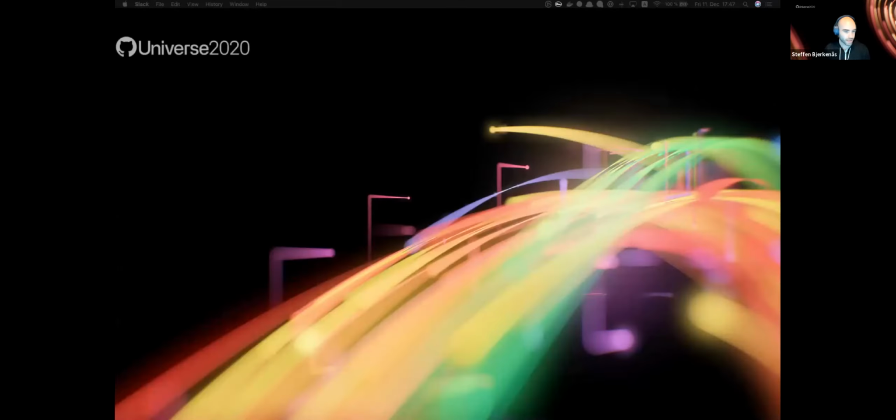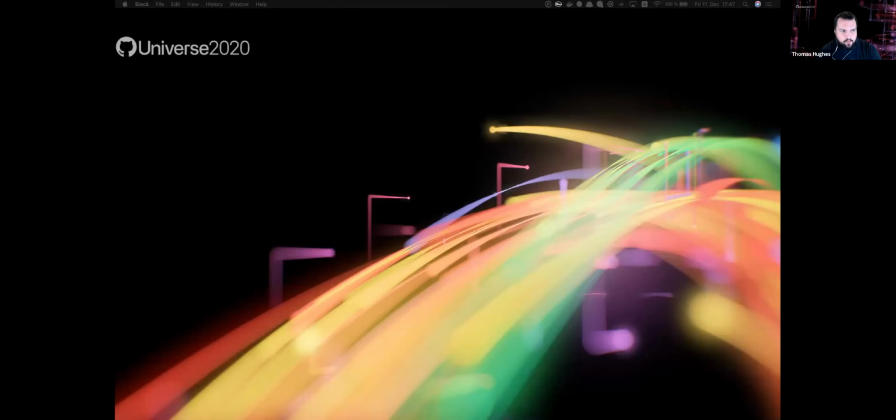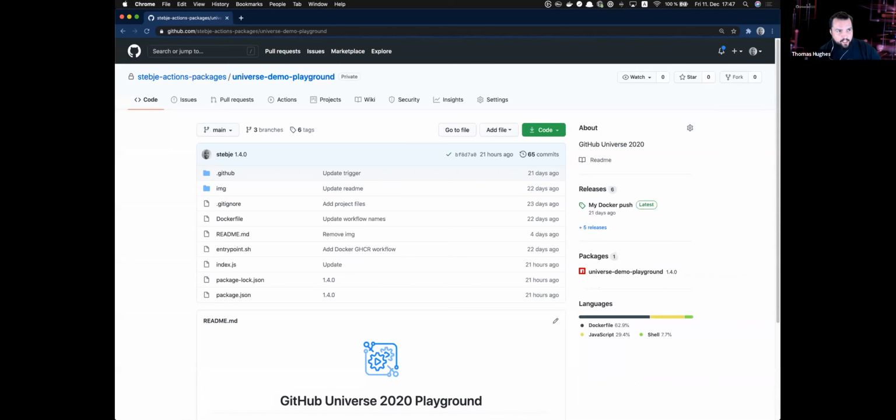All right, so then I'm going to change my screen here, and I will pull up. Oops. And Stefan, there was one quick question that might be good to go over now before you start the demo. The question came from Matt, and he said, is there a recommended way to migrate existing versions of a package to the GitHub package registry from a previous registry? As an example, if I had v1.0, 1.1, 1.2 in an NPM registry, how can I migrate those to GitHub package registry?